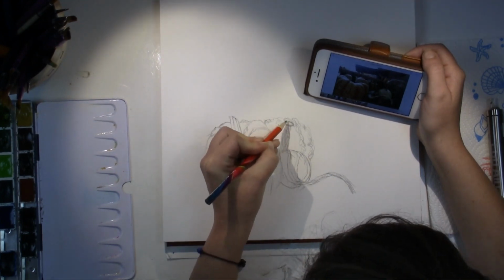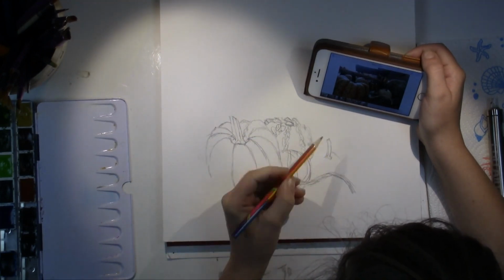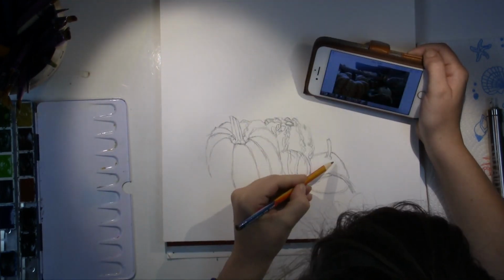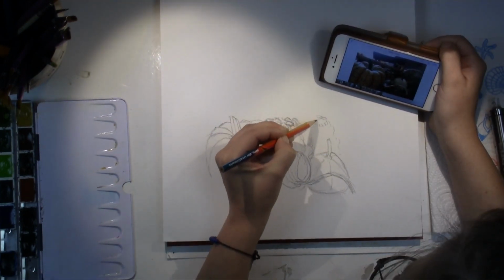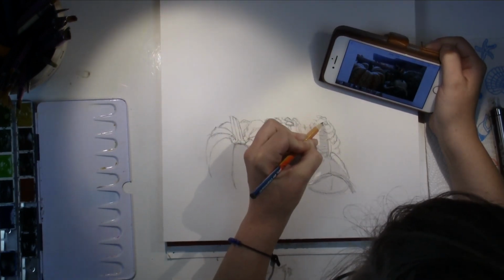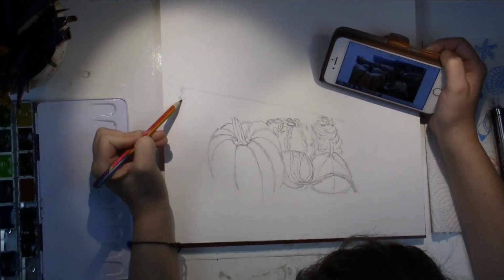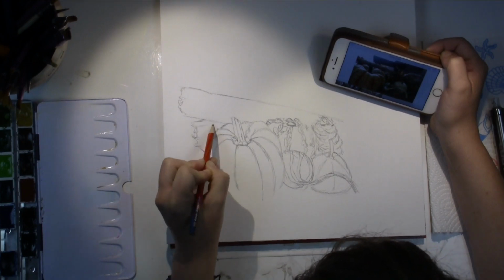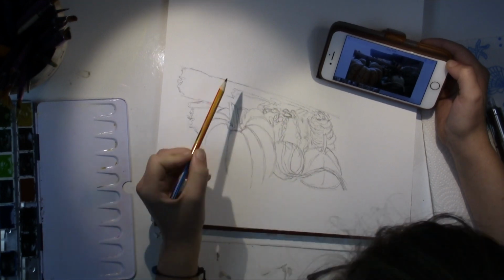So what I did is taking a photo of my kitchen decoration. I do have a seasonal decoration on my kitchen table, and this time of year I have a combination of pumpkins and things that I collected from the woods, like pine cones, pieces of wood, a mushroom. Sometimes I have moss, but not this time around because those items from the woods were collected last year and the moss didn't survive all the other seasons. It had to go.